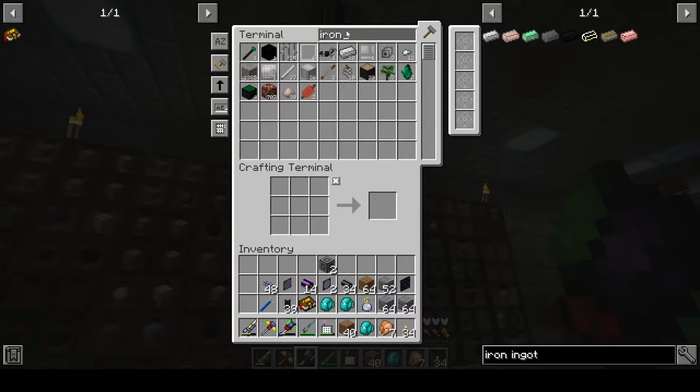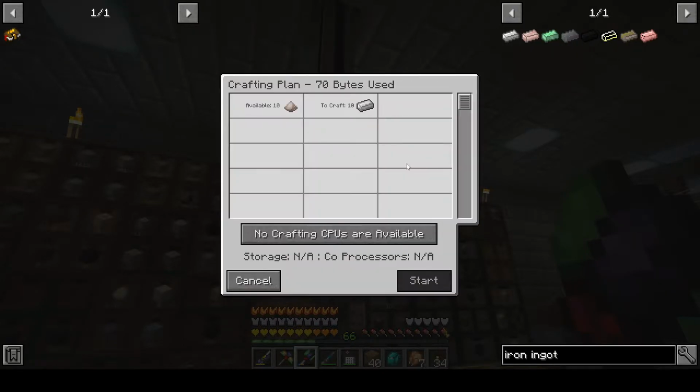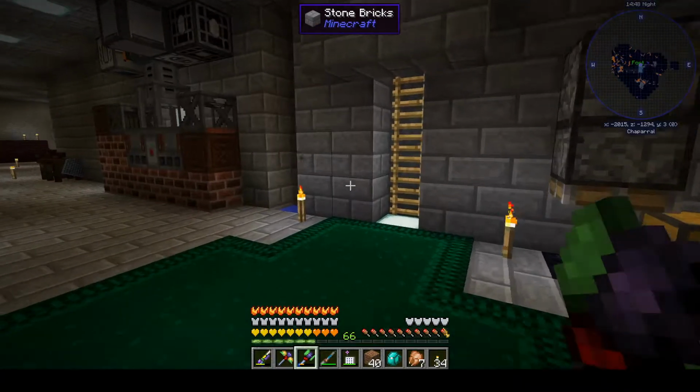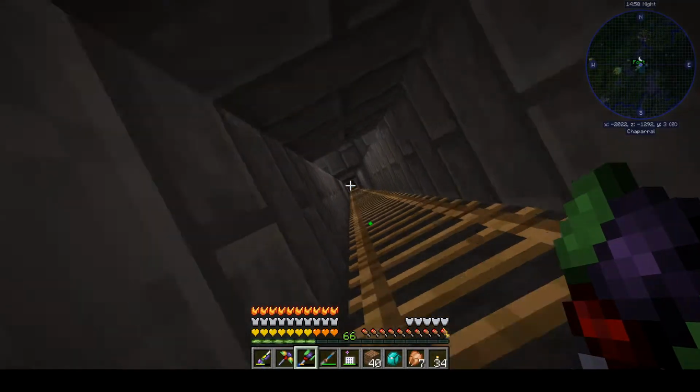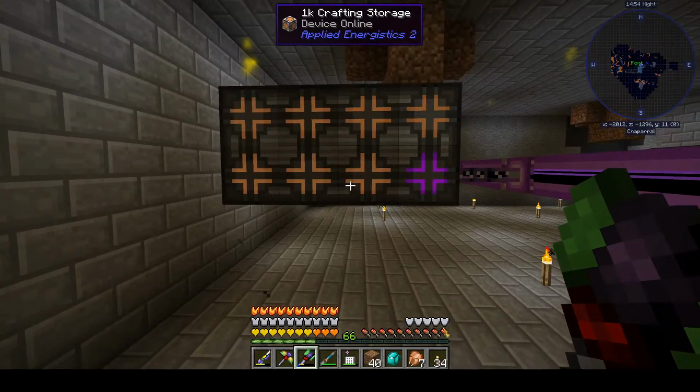So iron ingot. Say I want to make 10. Got 10 dust available. Oh, no crafting CPUs are available. That's right, because I'm going to need more separate CPUs. That's one reason I kept my CPU pretty small here, and I'm going to now take that smaller.